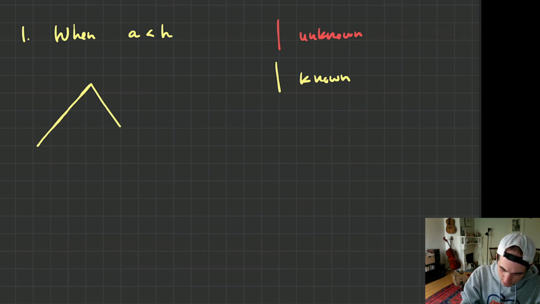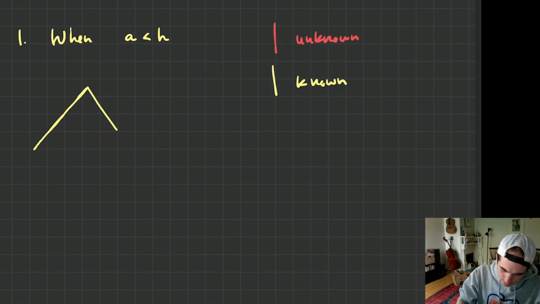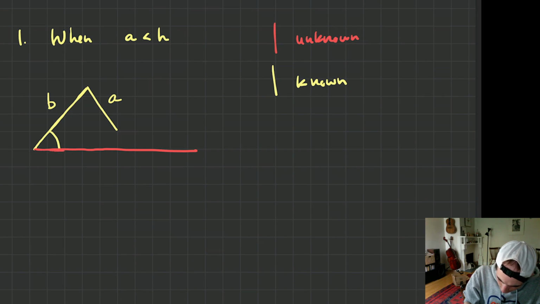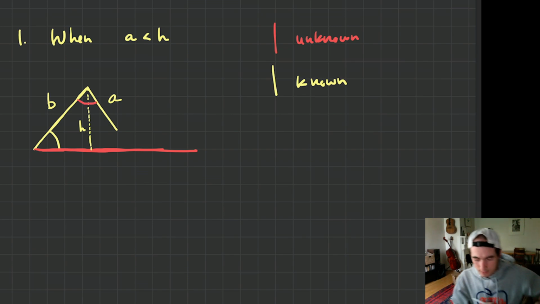Okay, so I know that I'm going to have something like this. So here are my sides. What do I call these? B and A? Yeah, so this is side B, this is side A. I do know this angle, but I do not know the length of this side. So I'm just going to make it really long, because I don't know how long it is. Once we figure out where A intersects with it, then boom, we know exactly the length of this. But what we'll see here is that we're not actually going to get an intersection. One thing that we do know is the height, but we do not know this angle here.